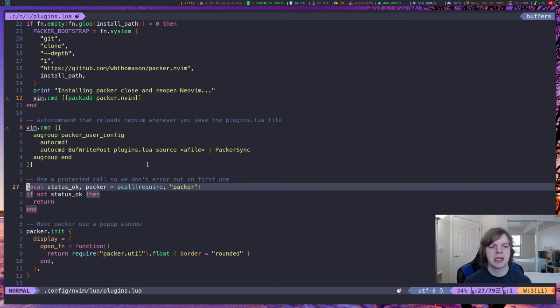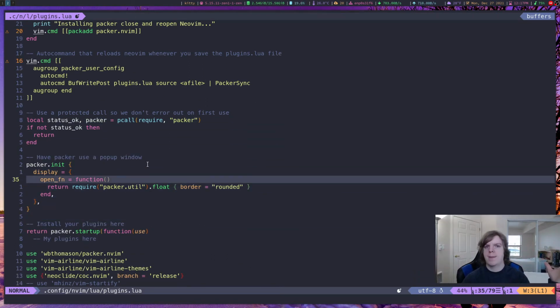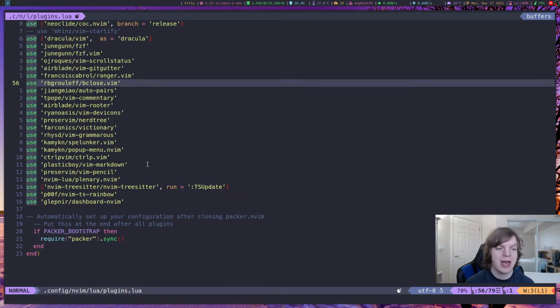This little bit makes it so you have a protected call for Packer. So let's say for whatever reason Packer isn't here, or it's broken, or whatever. FOSSVim will still load. It'll just bring up a little warning that's like, okay, Packer is in here. In this case, it's not bringing up a warning, but it will just ignore the fact that Packer is in there and try to load your FOSSVim configuration anyway. You still might get errors, but it will still load. That's what the protected call does. And then this allows Packer to be loaded up in a pop-up window, which I will show you here in a second.